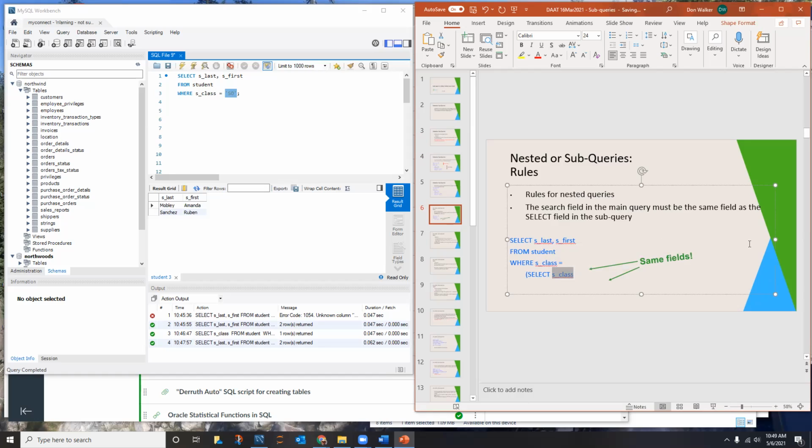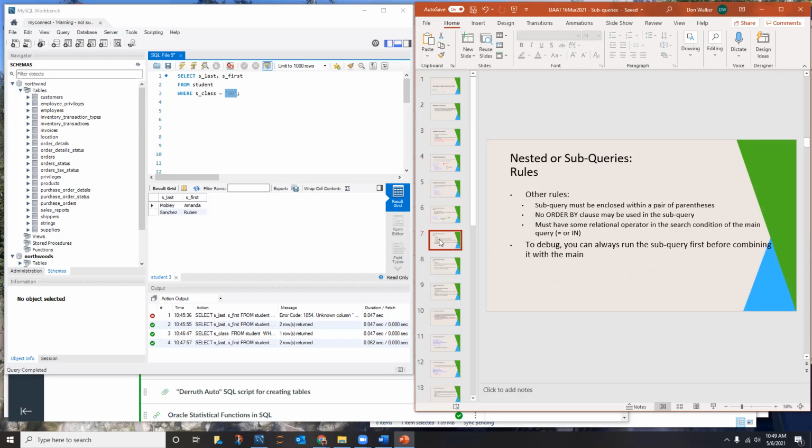Even if you had similar values, similar types of data in two tables, you wouldn't be able to use the equal sign like this because it's looking for the same field. Okay. It's got to go in parentheses.